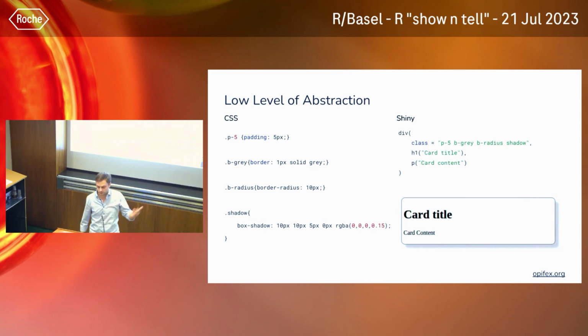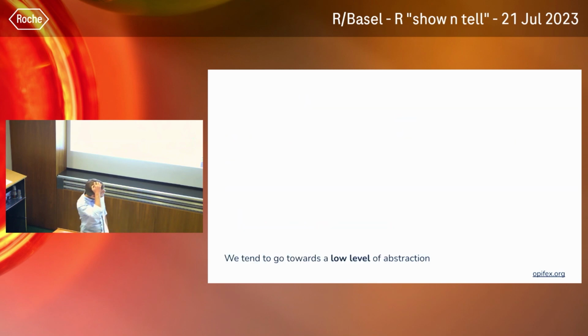And that's kind of a lower level of abstraction. One thing that I've noticed, and I think is a trend, is we tend to go towards a low level of abstraction, ultimately. Broadly speaking, in tech, if you like. So the first level of abstraction that I had on screen is technically Bootstrap. If you've used Bootstrap, you have a few classes: a class for card, a class for headers, plenty of stuff. And these are large classes with loads of rules that define one thing.